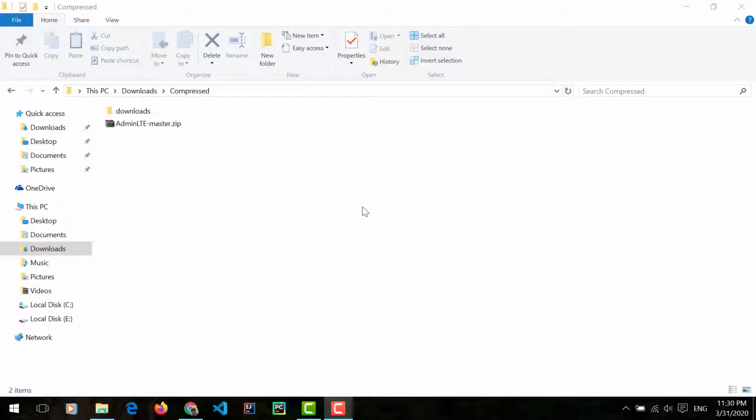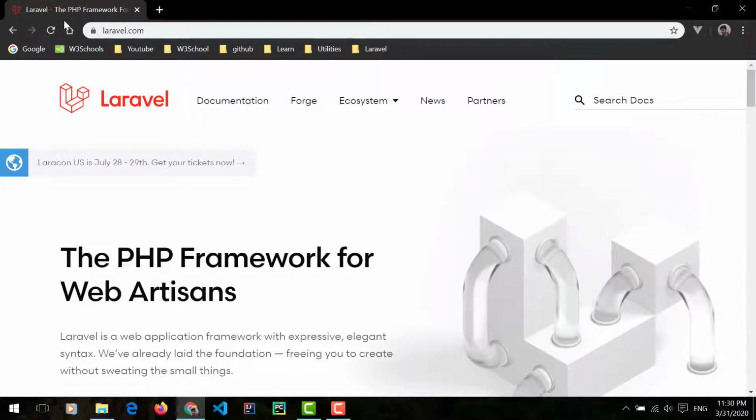Okay guys, as you can see, the file has been downloaded, and now we want to download the fresh Laravel project from laravel.com. And for downloading the Laravel project, we should go to documentation.